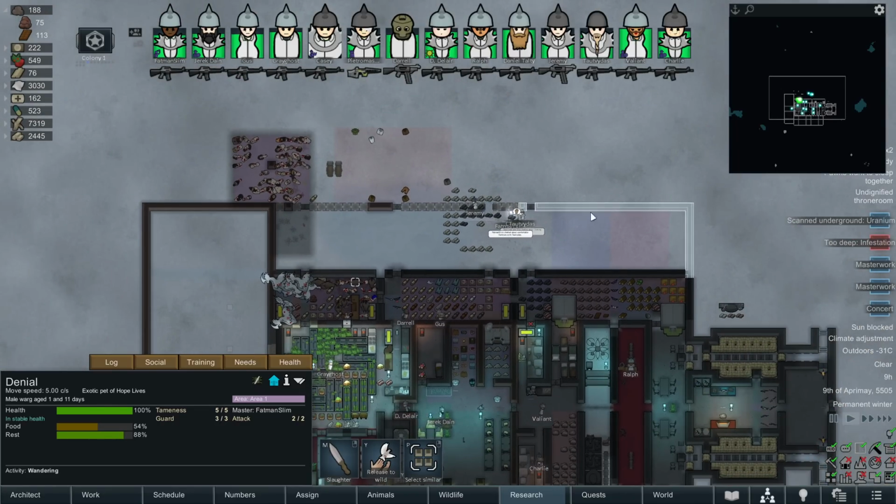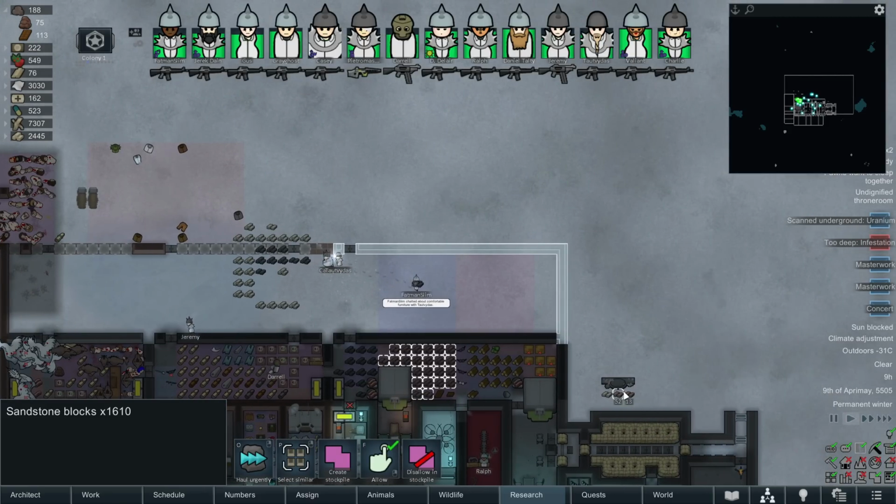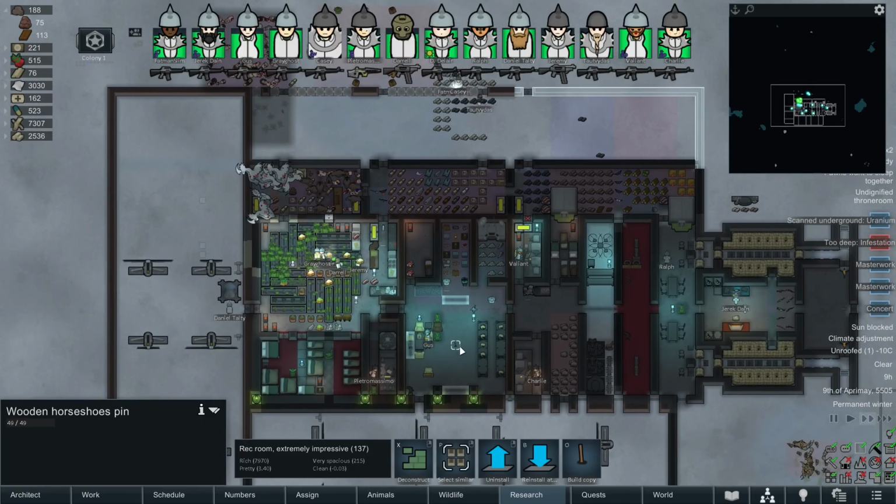For now, we're going to expand this whole area out here. I'm using sandstone. We have a fair bit of sandstone left over. We smashed up some rocks as well, so we're going to wall in this entire place and do a little bit of expansion because we need the space.